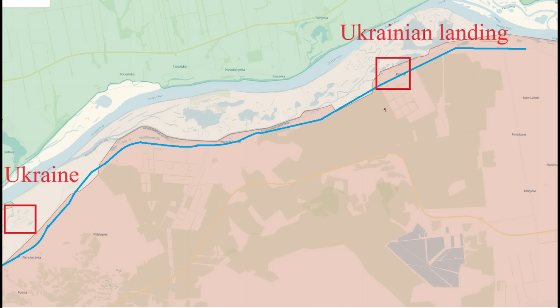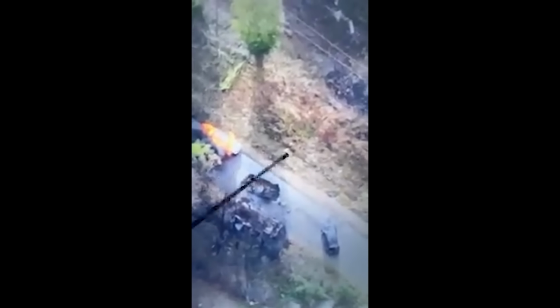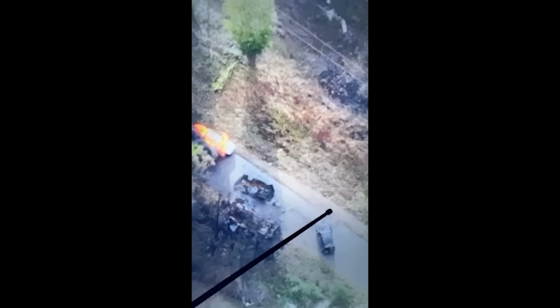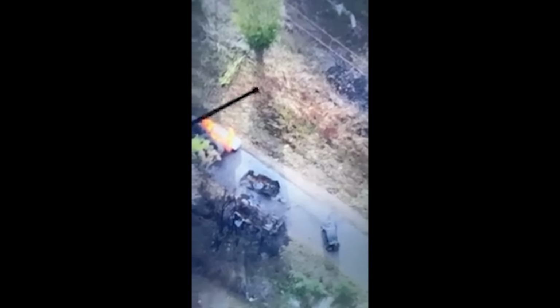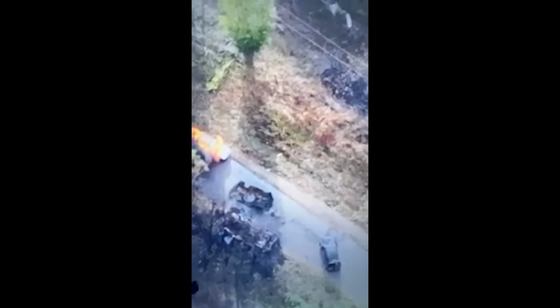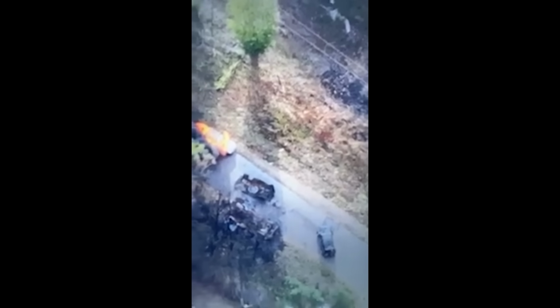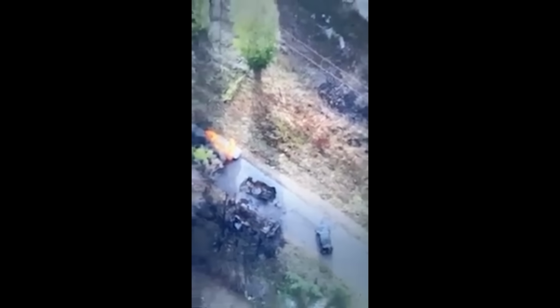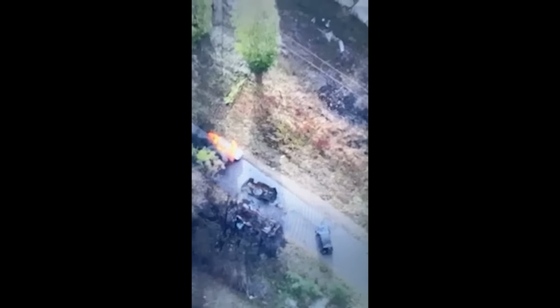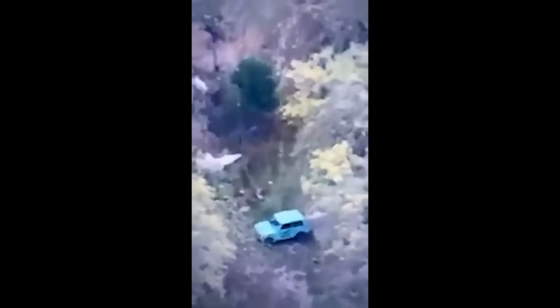Now, let's take a look at some recent Russian losses from around here and see where exactly they are. This clip was shared by Birds of Magyar on Twitter. The first clip shows a Russian supply van burning near the past wrecks of other vehicles. These other vehicle wrecks are old, and when the pointed stick arrives, you can see that there's another abandoned supply vehicle nearby. It's quite interesting that these look to be repurposed, aka stolen, civilian vehicles rather than military trucks.